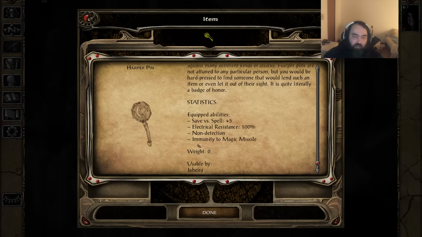This is acquired by Jahira and only usable by Jahira unless you're using the item. Using the item doesn't get around every companion item restriction, but it does for this one. Massive +5 bonus for spells, complete immunity to electricity, non-detection, and immunity to magic missile. Absolutely amazing item for Jahira, even better when you're slapping on your own thief character. Being able to get this and then combine it with the man code, for example, means you're basically invincible when it comes to spells.